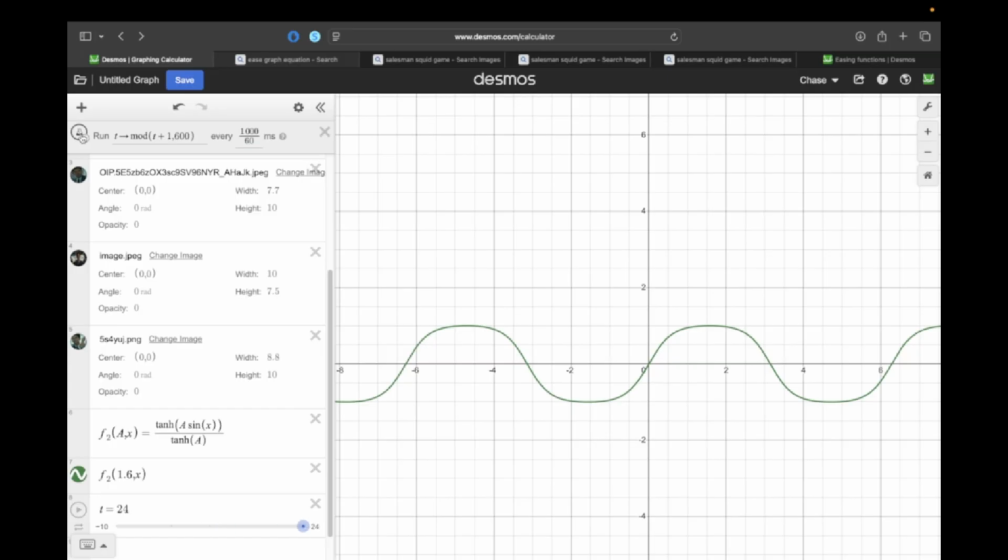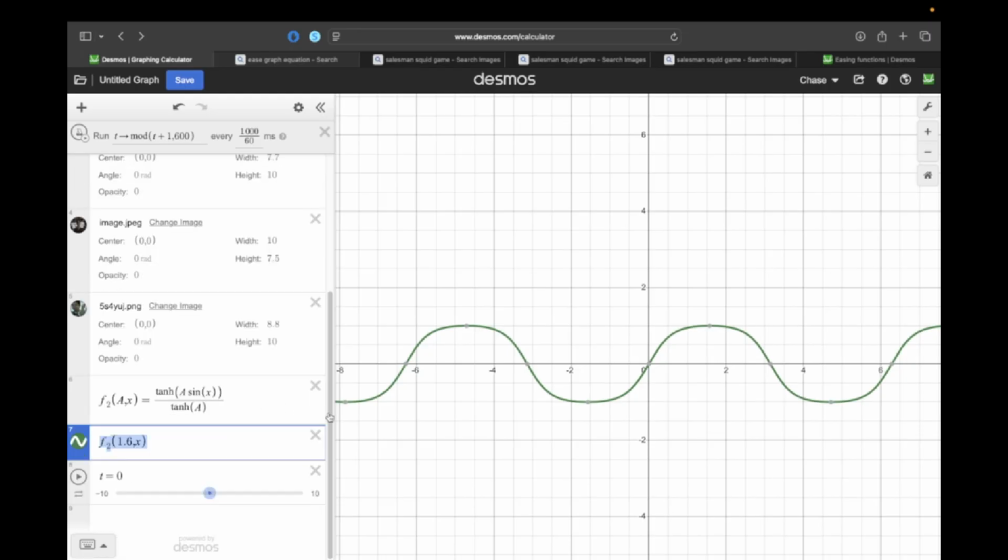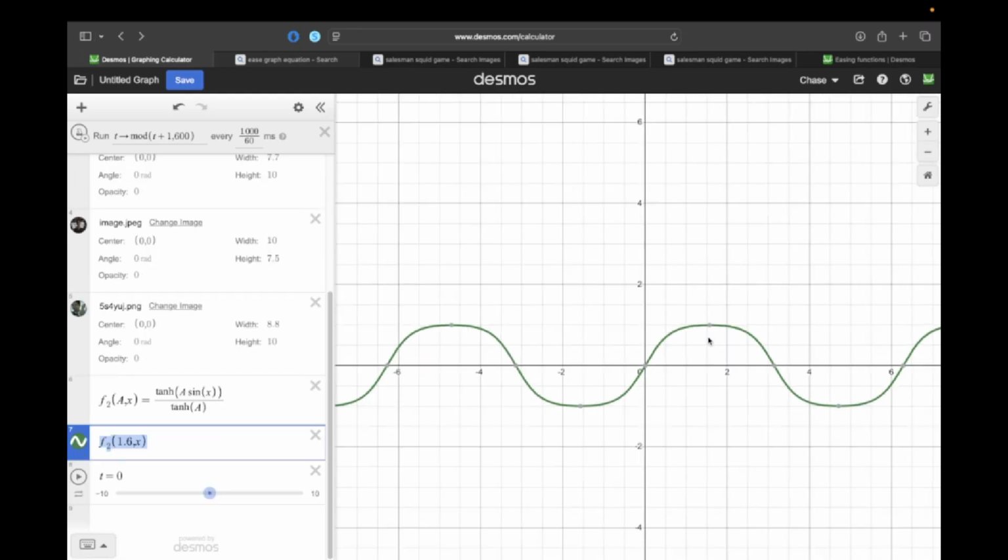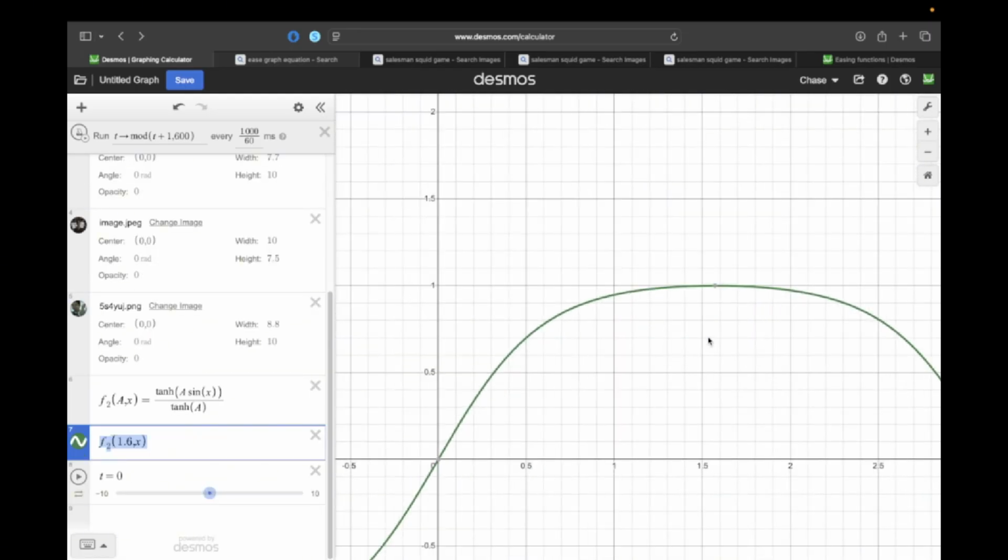Test if it works by hitting play. As you can see, I changed the FPS to 60 because 30 was too slow. Now each picture will only show up for 1 second. The easing in function peaks at pi divided by 2, but we need it to peak at 60 because each image shows up for 60 frames.